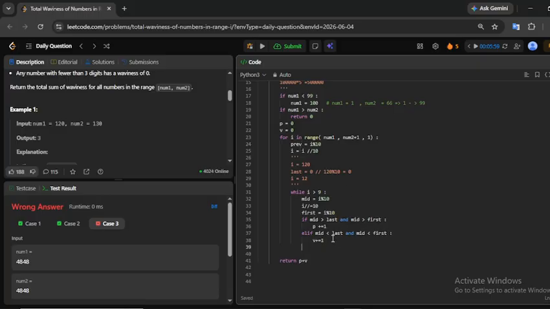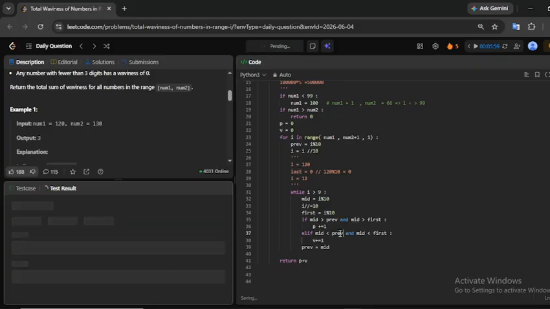So after each iteration I set previous equal to mid, and wherever I put last, that is previous. Okay, now it has to work.